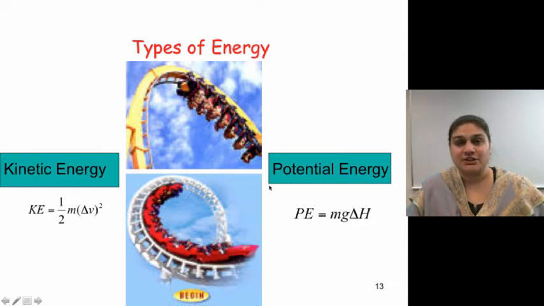The potential energy is, as the name implies, the potential of an object to do work. It is the rest mass energy, or the energy that something contains by virtue of its position, in terms of gravitational potential energy, or in terms of chemical, like a battery that's sitting there that can do work. For gravitational potential energy, the formula is mg delta h, where m is the mass, g is the acceleration due to gravity, and delta h is the height.